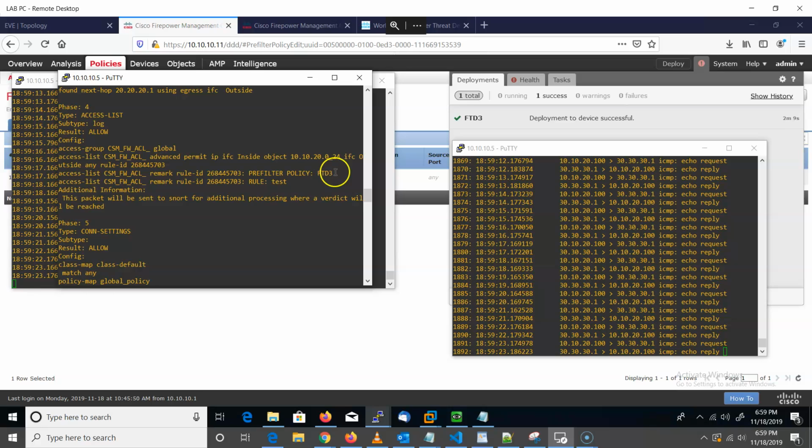And you can see this is the prefilter policy, because once you have a prefilter rule, either you set it to Analyse or whatever, initially if you go back to the packet tracer video, what we have here is always the access control policy rule. But once you configure a prefilter policy and your traffic is hitting that prefilter policy, what you have here is going to be your prefilter policy name, which in my case is FTD3, and prefilter policy rule, which is test.